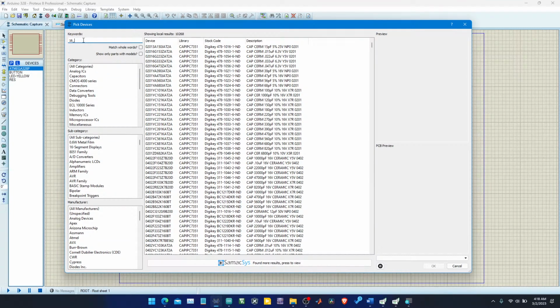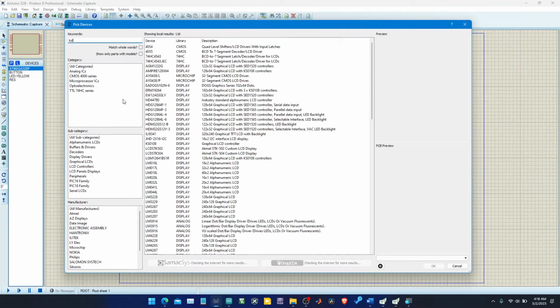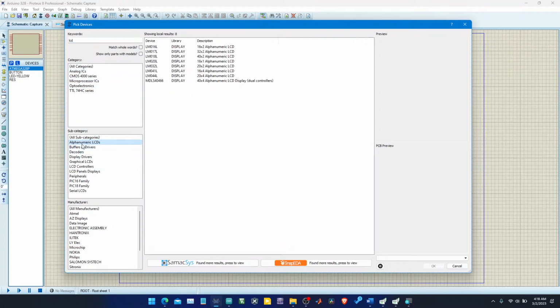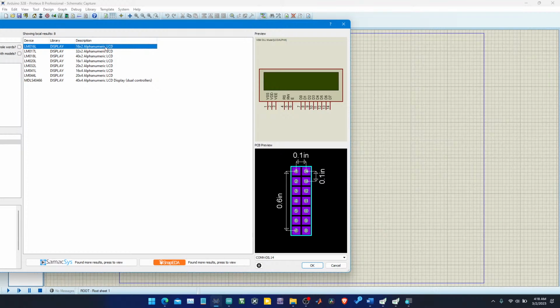If you're not getting anything, just search LCD, then alphanumerical LCD. I'm just selecting the 16 by 2 LCD, the first one, 16 by 2 alphanumerical LCD.